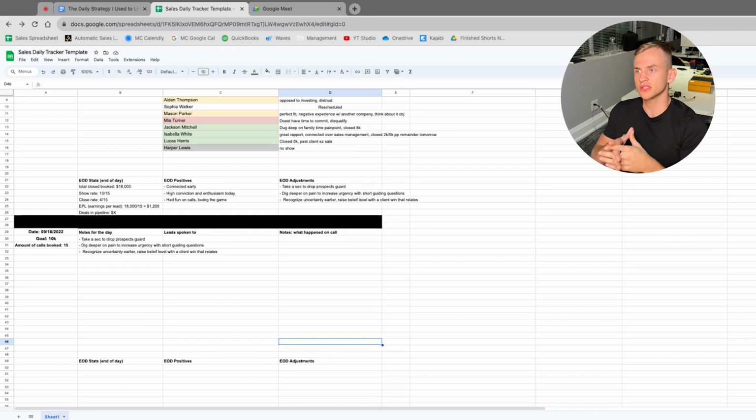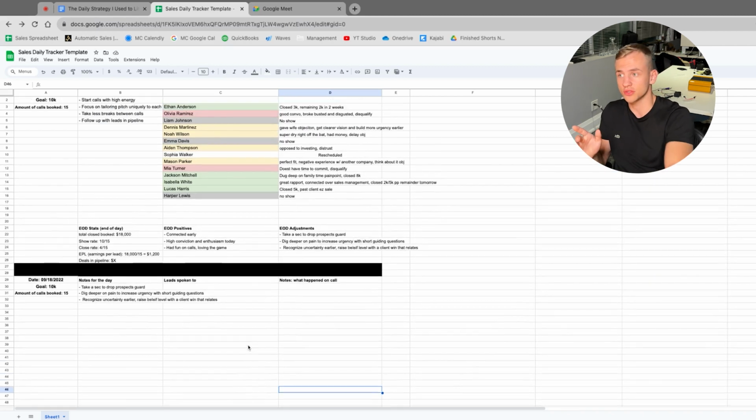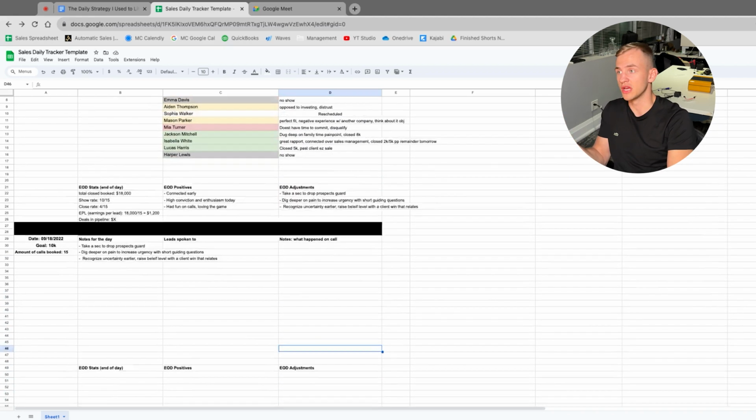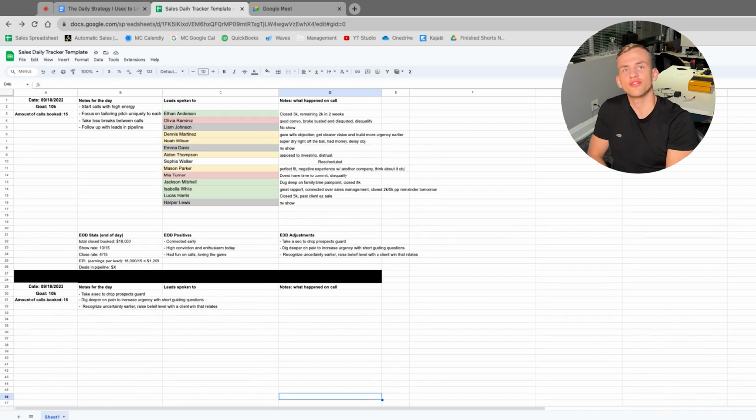And here's what this is going to do. Just having this framework in front of you, taking 5-10 minutes every single day just to really think about your day and add in some real focused self-reflection, it's just going to make your life so easy. It's going to make your goals, and how do you get better, how do you close more, so clear for you. And most importantly, we're just talking about a 48-hour period of just one or two days of notes. Imagine when you do this for a month straight.